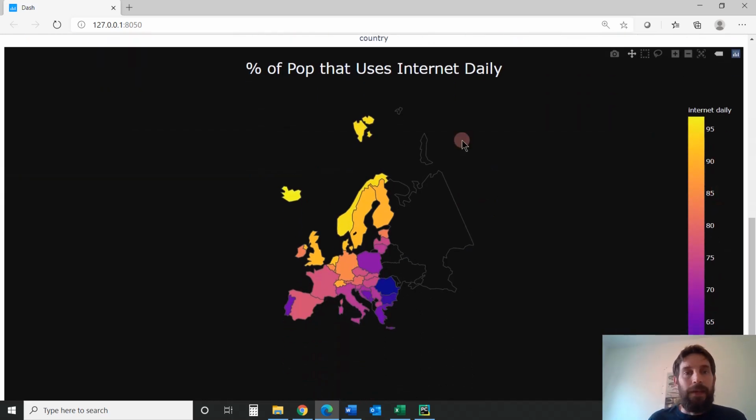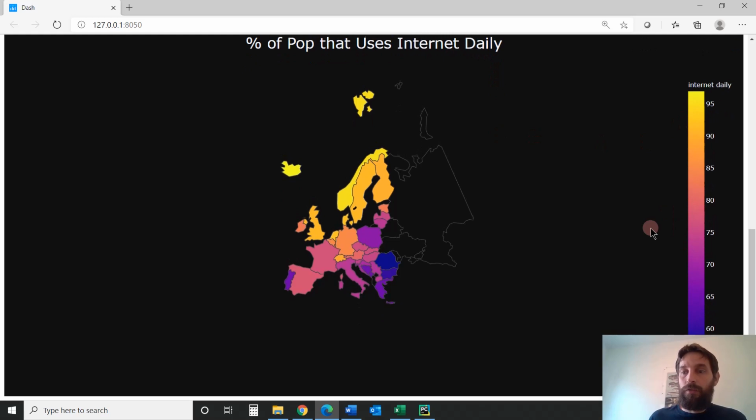Fascinating data. And the map here shows you the percent of population that uses internet daily. You have a legend right here that's beautiful, and you can see that the lower southeastern countries in Europe don't have a very high percentage of people that use internet daily. Maybe they don't have the infrastructure, maybe it's expensive, I'm not sure, but it's a good research question. And those above obviously have a high number, like Sweden 91%, Iceland 97%, that use the internet daily.